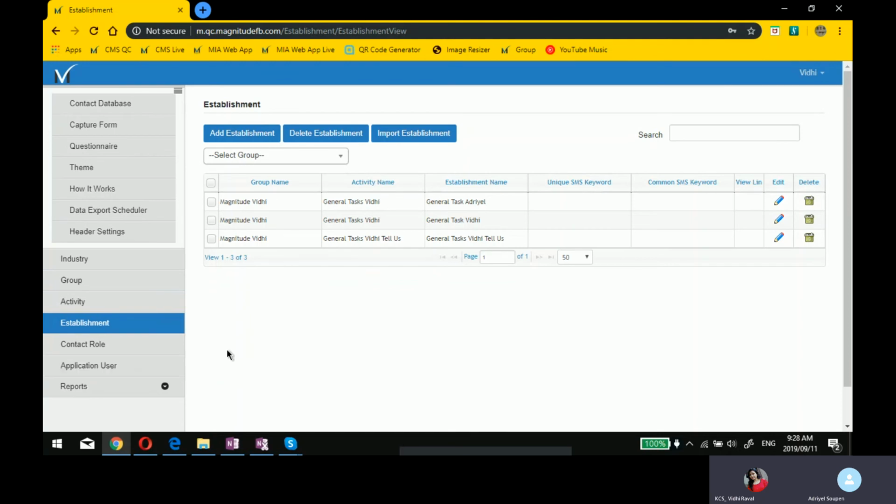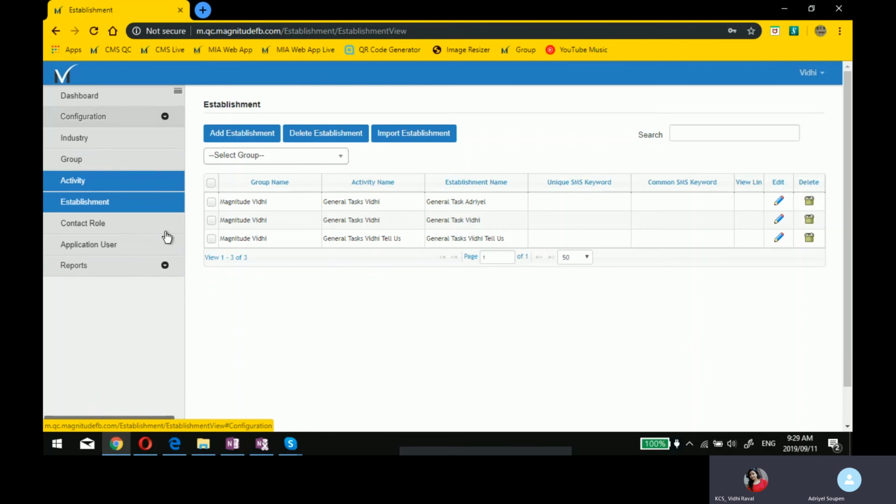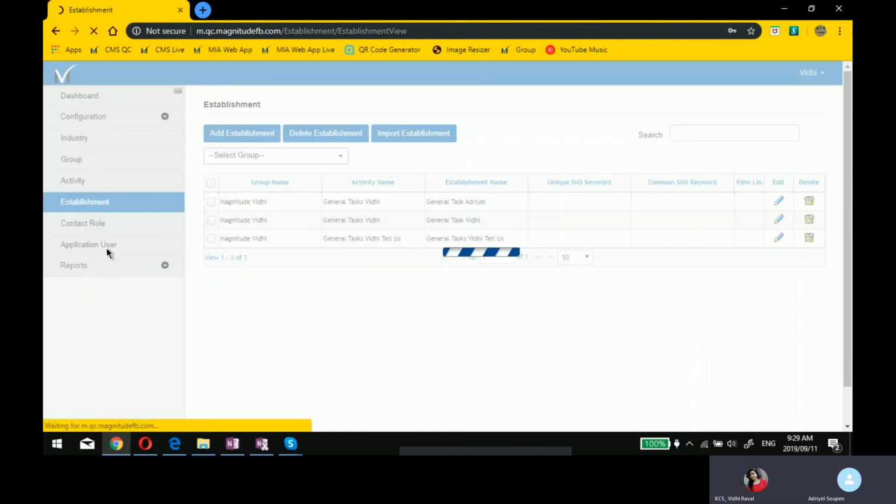If you are doing another activity for the same company, you don't have to do theme, how it works, industry, or group. Then you'll just do these three over here, and then these two. But if you make an activity for the first time, you are required to make these four over here. But for now, you don't need to worry about that. That's just information that I'm telling you. When that day comes, we'll do it together.